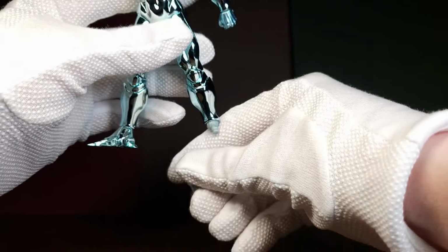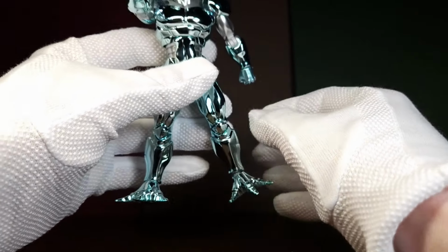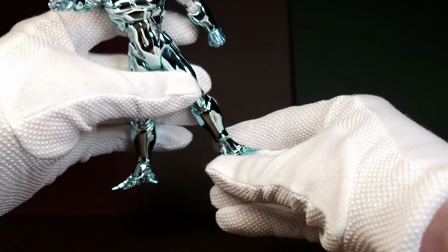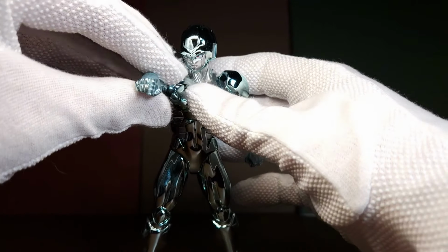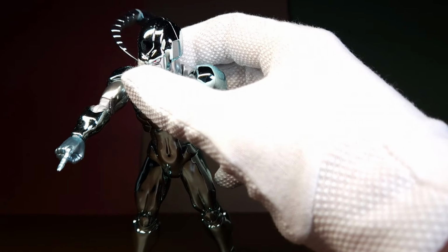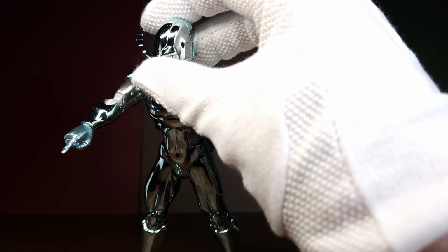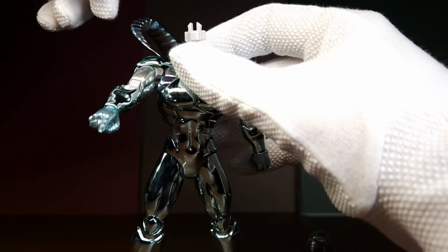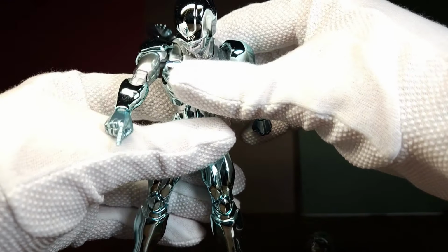one thing that is also a little bit annoying is how easily the feet pop off. It makes them easier to change, but maybe a little too easy. See, all I did was try to stand him, and just putting any pressure around that ankle joint tends to kind of pop the foot. The cocky grin of superiority. So let's go ahead and swap that on. His heads have this very unusual joint, and I don't know exactly why. If you have any ideas about why the neck is designed that way, let me know.